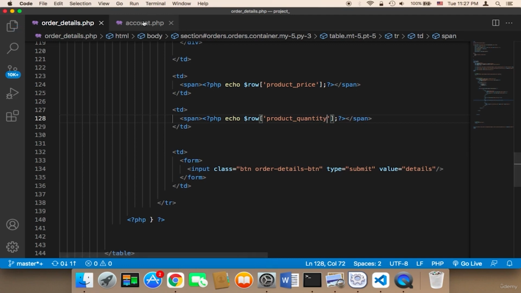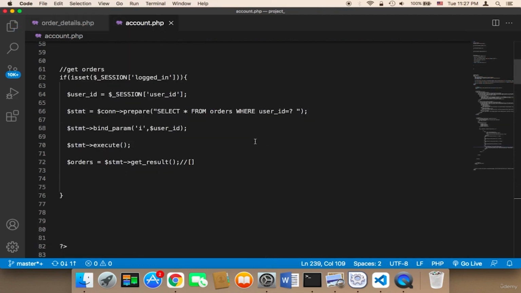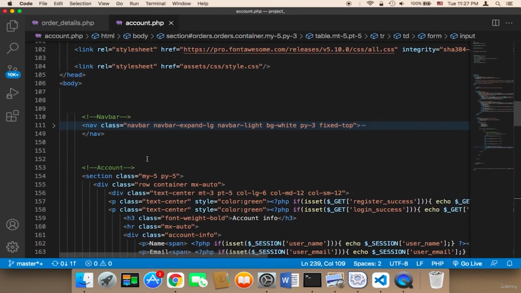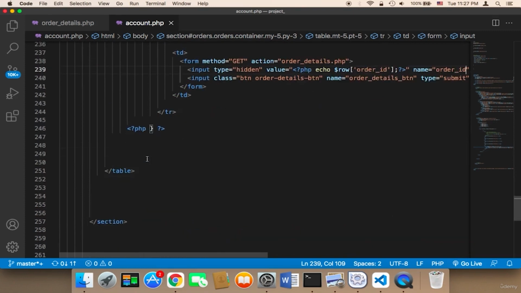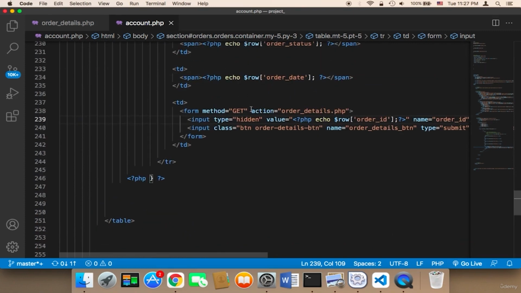And for security reasons, it's better to use a post request. In the account here, I said that we could use the get, and that's fine. But if you want extra security, it's better to say post. So it's up to you. You can use the get or the post.